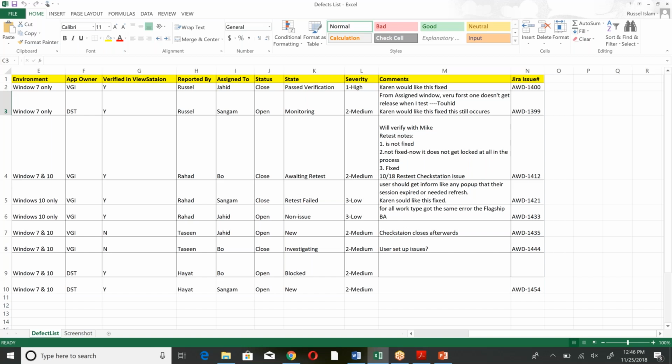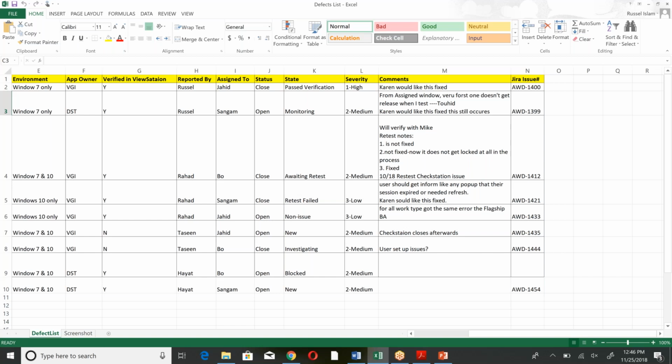They'll fix. Suppose we have 20 defects, and 5 are high, 12 are medium, and the other 3 are low. So where will the developers start to work?